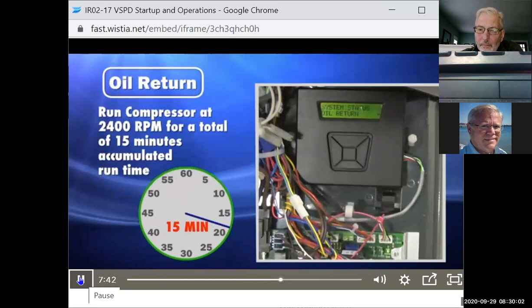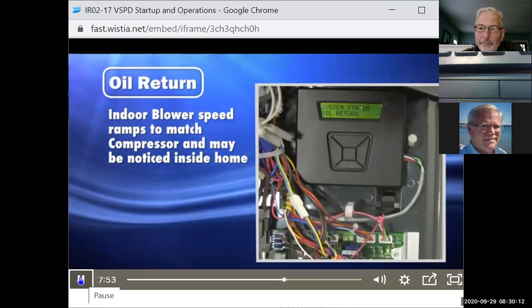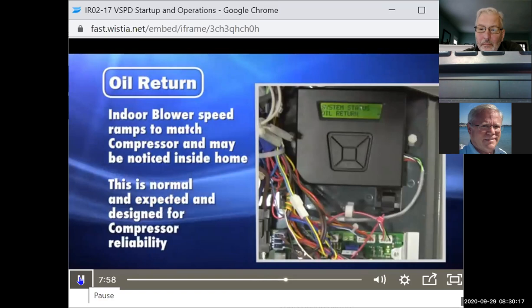Oil return mode may be noticed by the occupant since the indoor blower will increase to match compressor speed during the 15-minute accumulated runtime. This is normal operation behavior, and again, it is designed for compressor reliability.